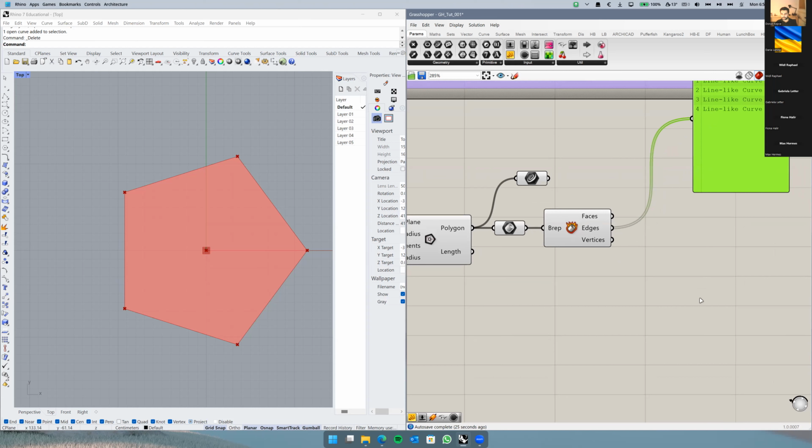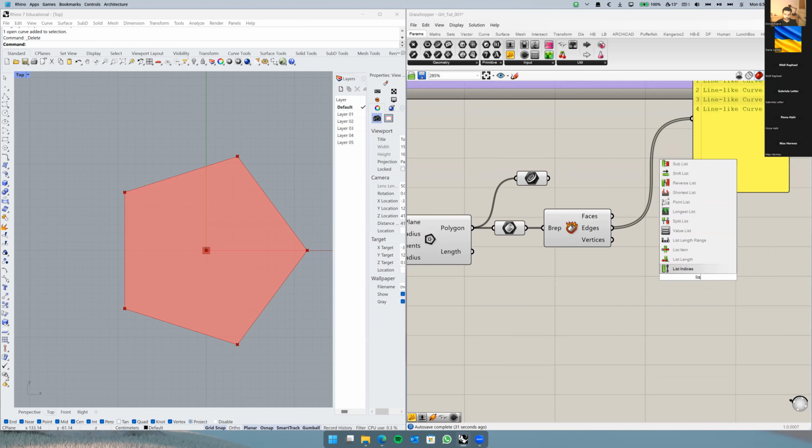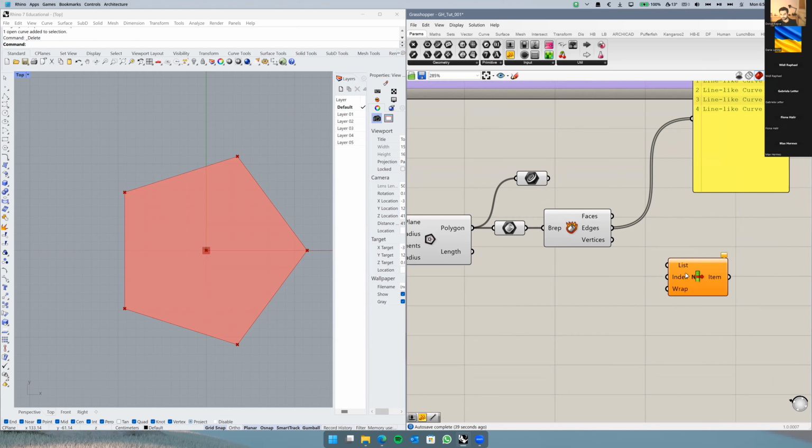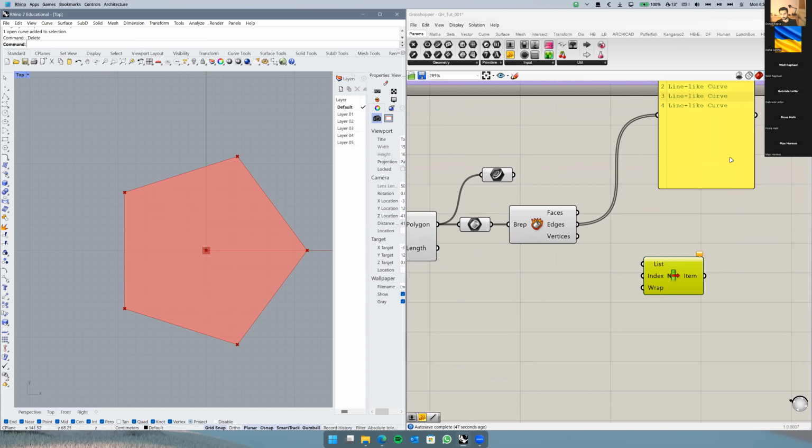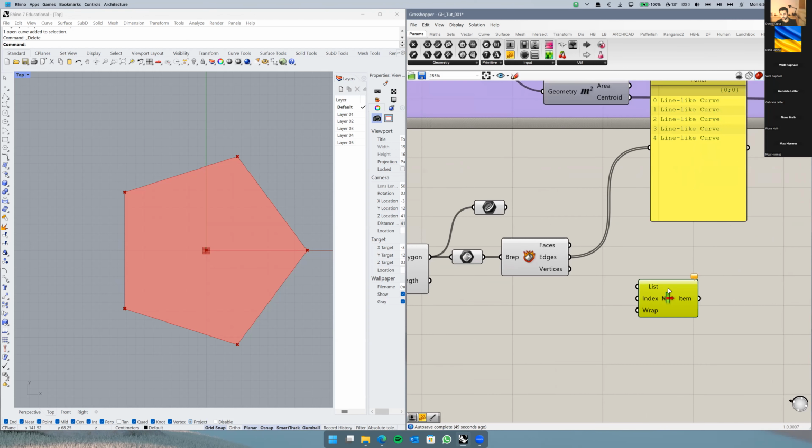So we have a list, but I want to select one item from that list. So I double click, I type in list. I have lots of components now. I want one item from there. I want list item. Exactly that. So that lets me choose any component, any part of this list.